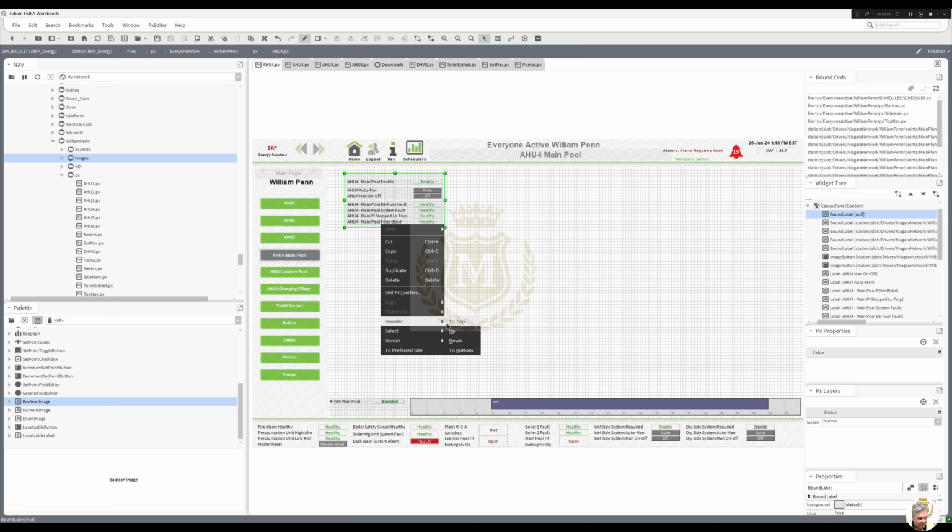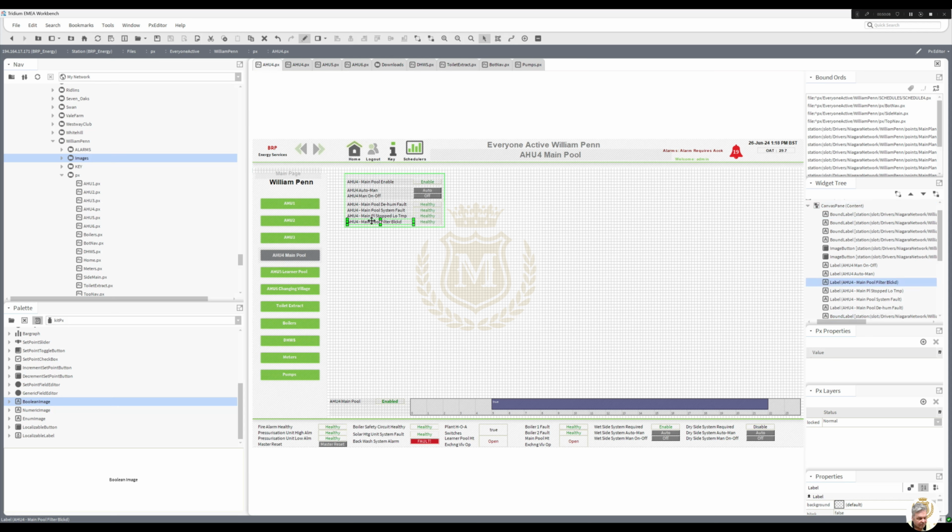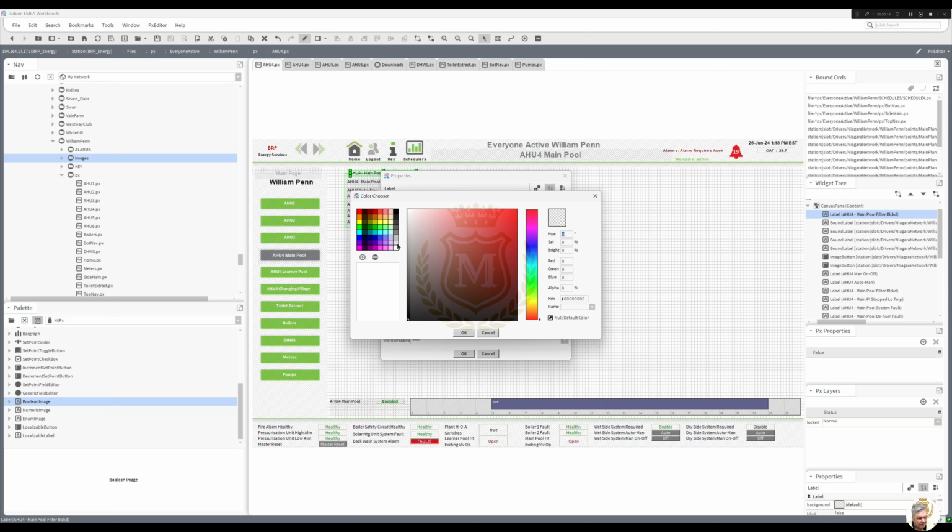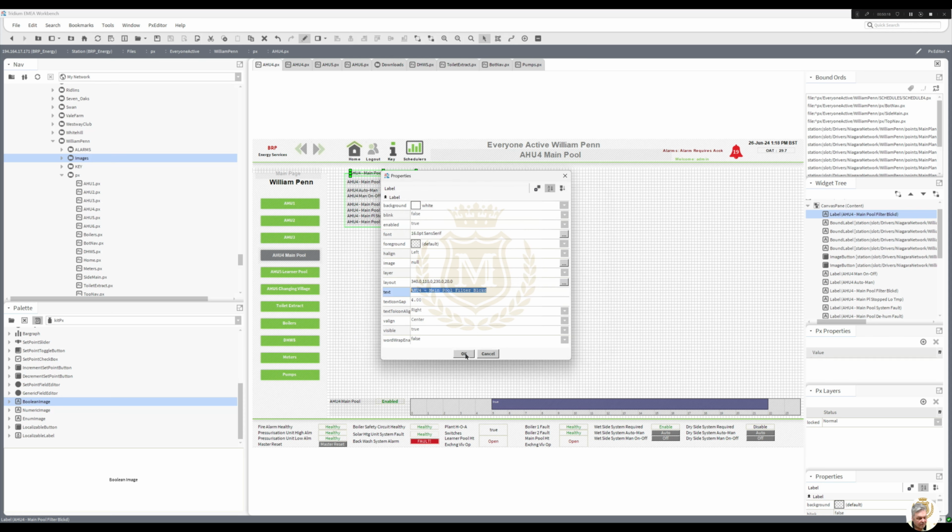Put it to the bottom, take one of them, duplicate it, put that to the top, give it a background of white, and we'll call it main trend controller.